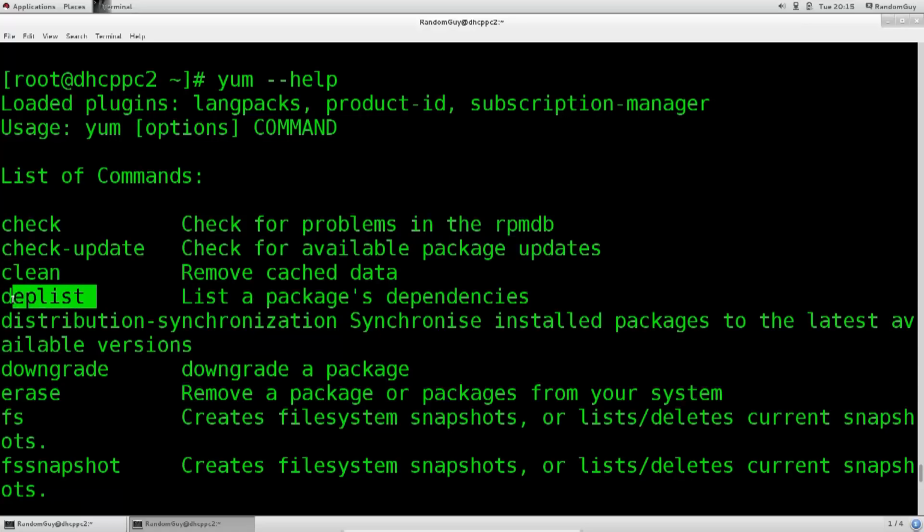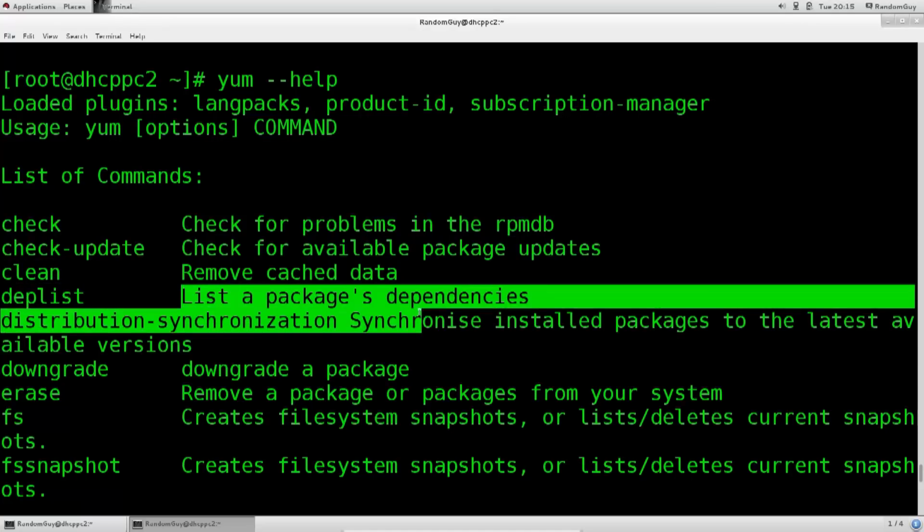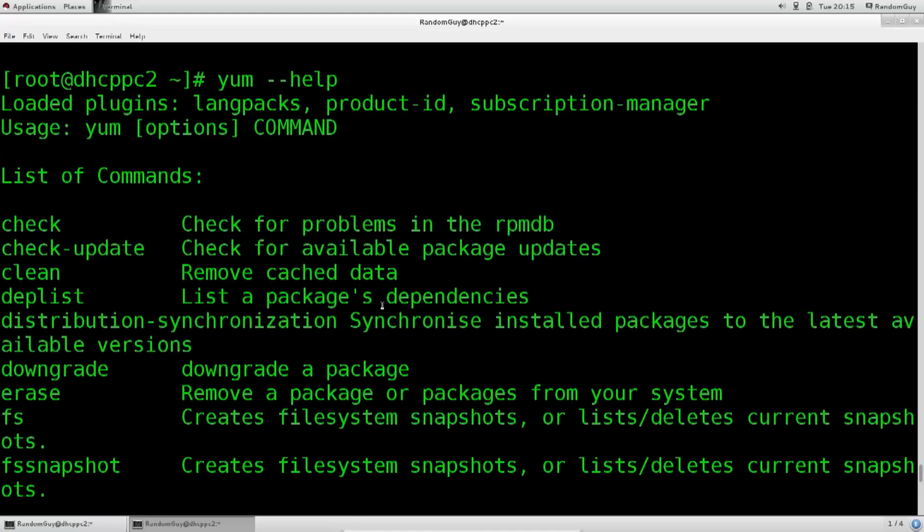Deplist, you can list package dependencies. So, say you have a package somewhere and you want to install it, and you have some problems with it after installation or during installation or something of the kind. You can just say, okay, give me a list of dependencies, and then you can use locate to find them. If you have them, great, then it's something else. If you don't have them, well, even better, just go ahead and install them, and you have solved yourself a problem.